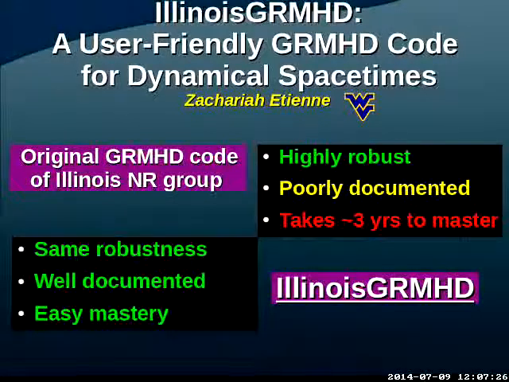So this original code is one of the most robust and reliable dynamic space-time GRMHD codes in existence. But despite its robustness, it's poorly documented, and as I said, requires about 3 years to master, which of course is about the same time scale as a postdoc. So by the time your postdoc has mastered the code and is maximally useful to you, they are packing their bags and leaving. So for the sake of my future research team and my own sanity, I decided to rewrite this decade-old code from the ground up, creating a new code called Illinois GRMHD. Illinois GRMHD aims to precisely maintain the robustness of the original code, but fix its shortcomings. And I'll describe now in detail what I mean.